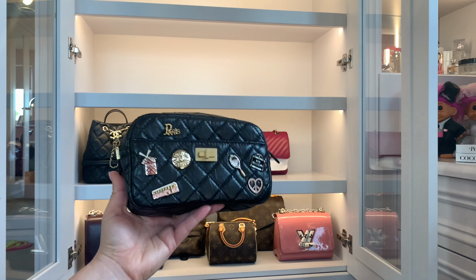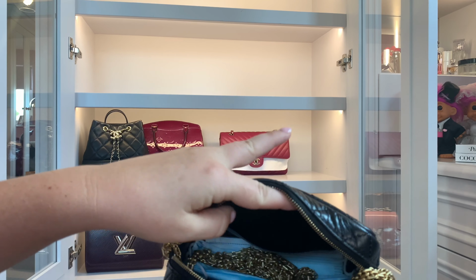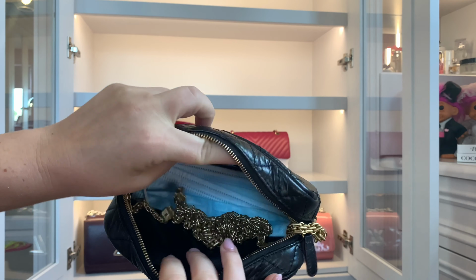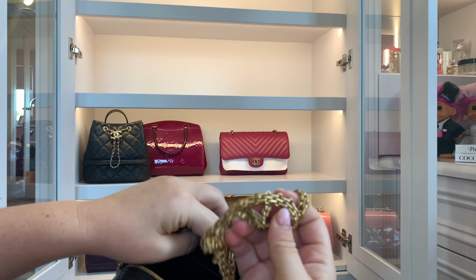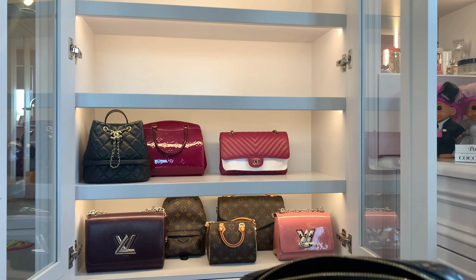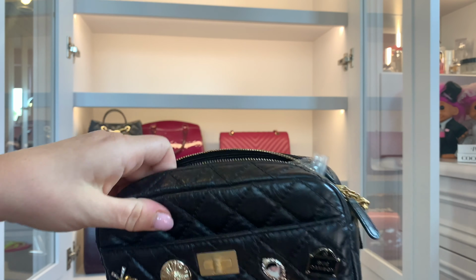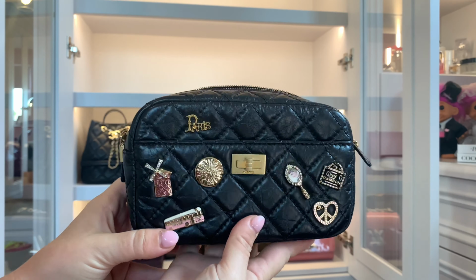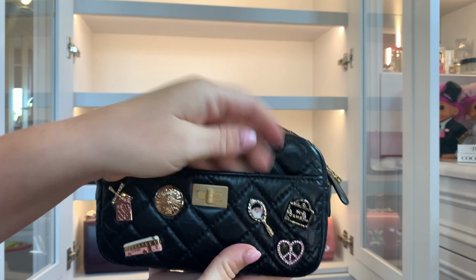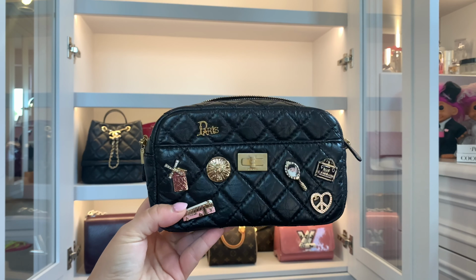The black Charms camera bag then just in front of it, and how I store it is, well, I have a mask in there too, sign of the times, isn't it? I just put the chains and the straps of that inside the bag. I then put the air paper back inside the bag because that's quite a soft leather, so just to keep its shape, and so as it's not sinking in on itself or sagging while it's stored. And then I'll just set that on the shelf like this.